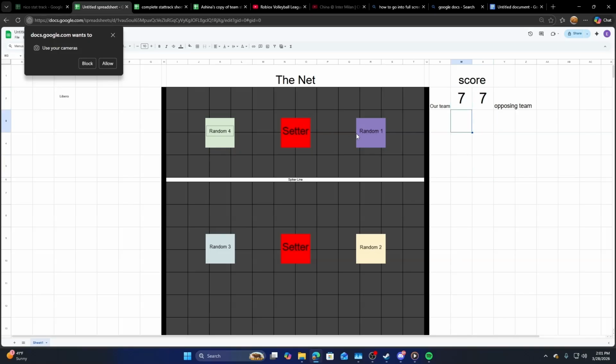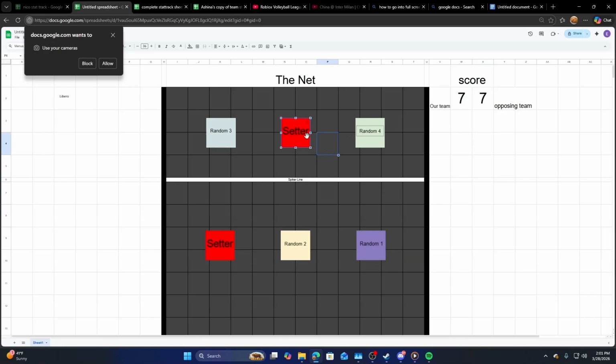So first, we're going to show rotate with setter lock. The setter locks, all the positions change from 1, but the setters stay. But the setter in front row stays in the same position. So this is what it's going to look like. Everybody moved one sideways except for the setter right here. The real position of the setter is right here. In random 4, they're supposed to be in the setter position, but because of setter lock, they switch. But their real positions are flip-flop from each other.